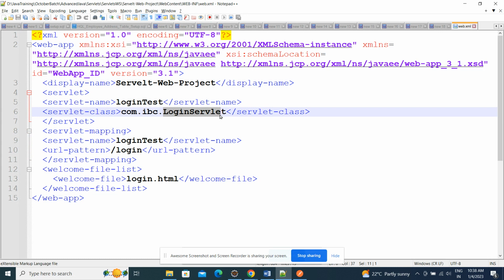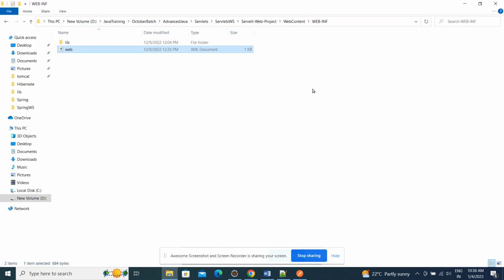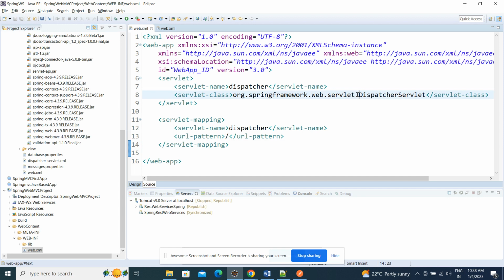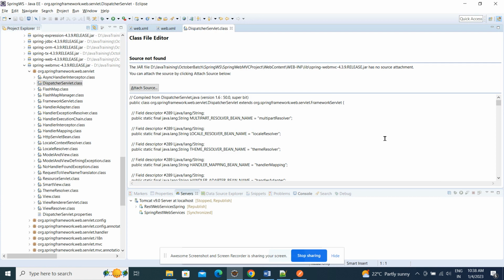In case of Spring, we no need to develop the dispatcher servlet. The dispatcher servlet is already developed by the Spring people. All requests with the slash: if you are giving project slash, any request will come to this servlet. The dispatcher servlet is responsible for delegating the request to the appropriate controller class.